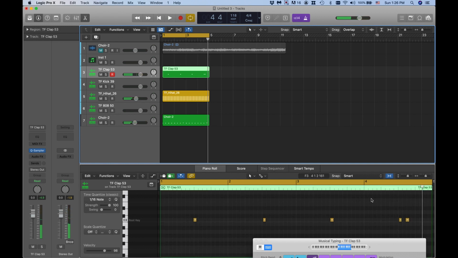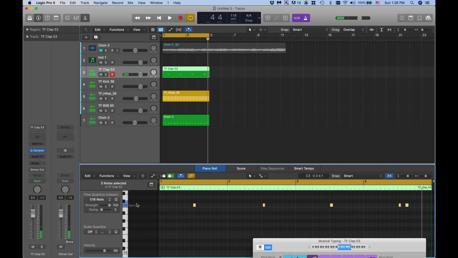And I'm just going to quantize. I can highlight everything here. And press Q.